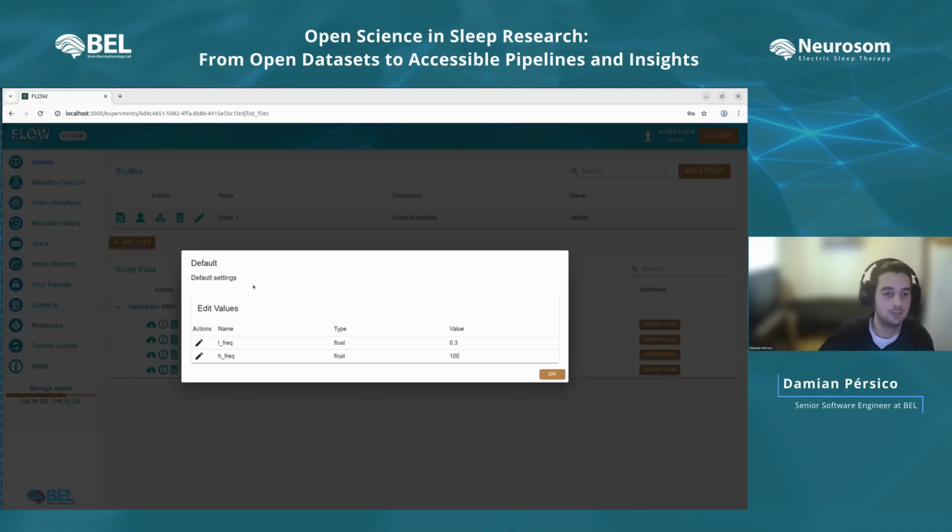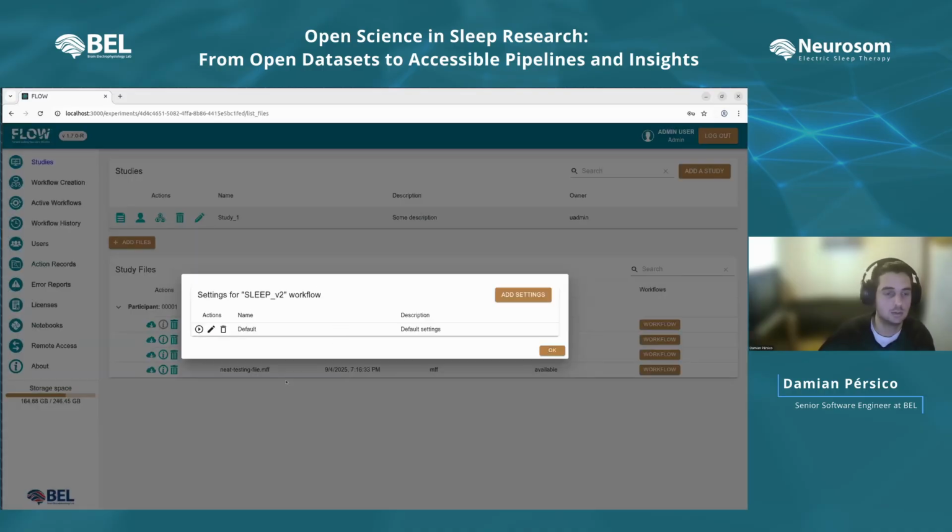So basically, this flow automatically creates an entry form and retrieves the parameters from the notebook and automatically sets the default values we just reviewed in the notebook for these parameters. So this can be changed, but let's use this for now.